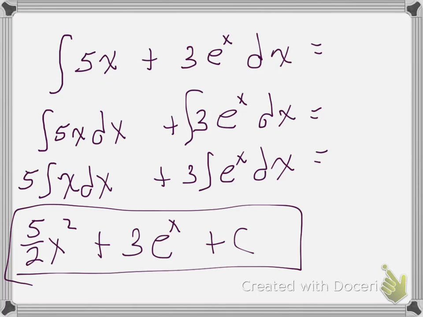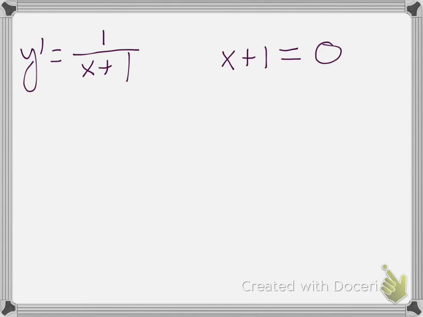Let's see. If you're trying to verify a derivative, take the original equation and take the derivative of it. And remember that if you have something like 1 over x plus 1 as a derivative, and they ask, does this thing have any vertical tangent lines? What you're looking for is where the denominator would equal 0. And here that would be x equals negative 1.